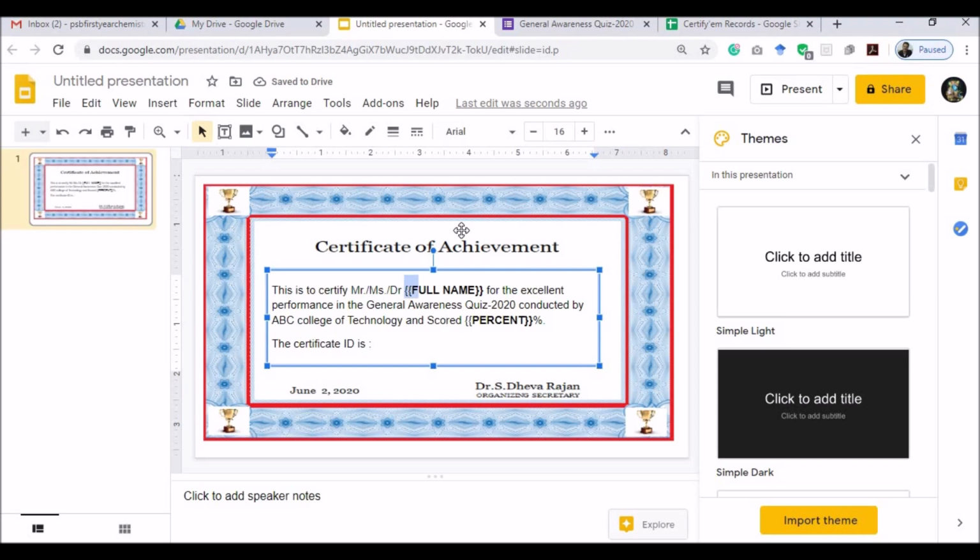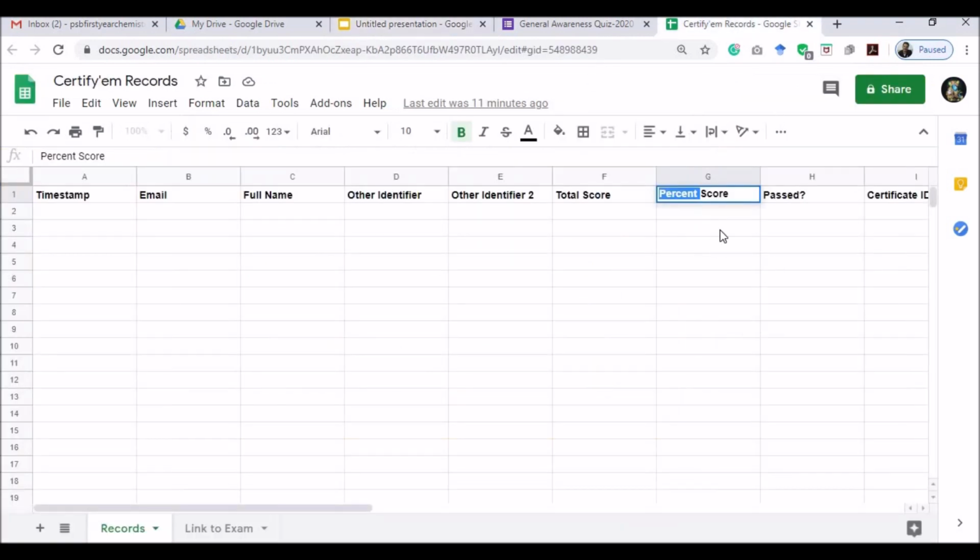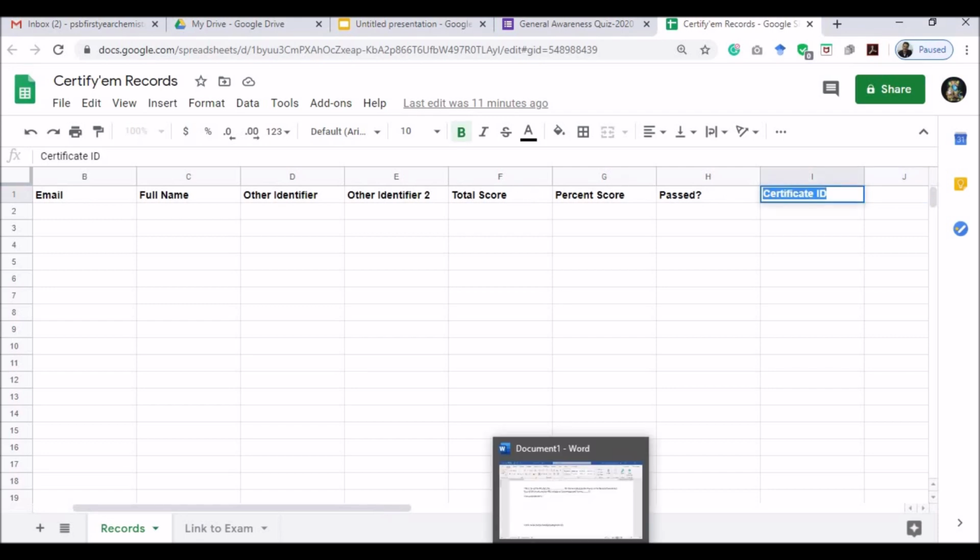And if you want the name to be in bold, make it bold along with the curly brackets, and here also the percentage is bolded with the curly brackets. Okay, the certificate ID is, get the certificate ID.